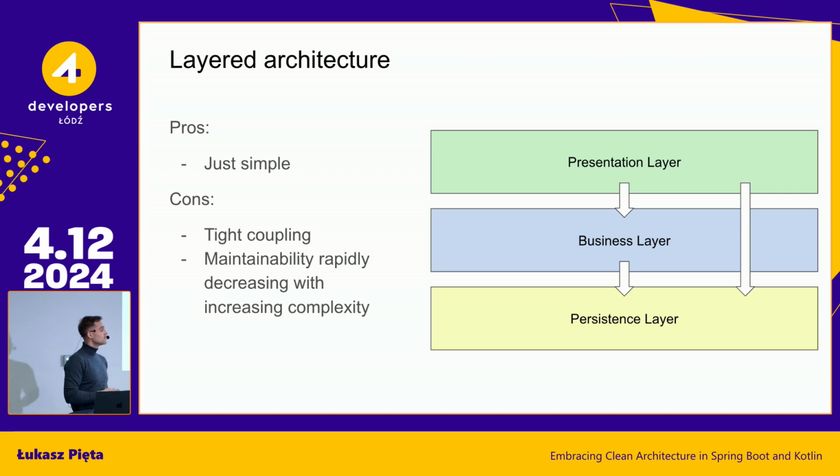The very important thing here is that layered architecture is usually implemented having 3 layers. However, you can have as many layers as you want. A very good example of 2-layered architecture is when you have some projection over the database, and all you need to do is simply get the data from the database, map it to DTO, and that's all. There's no business logic. So why should it be put through some artificial layer that does absolutely nothing? It's good enough to have 2 layers in this case.